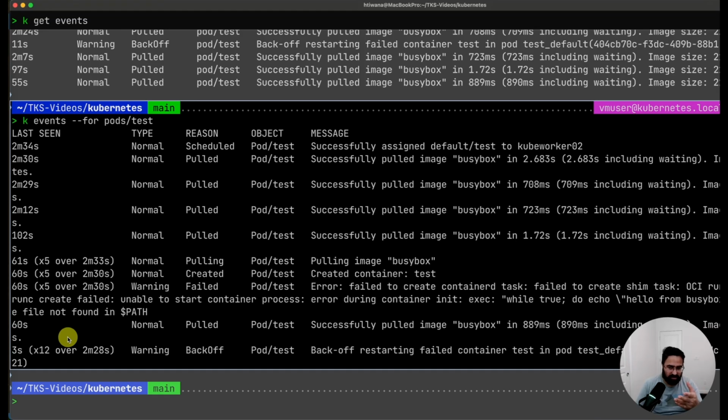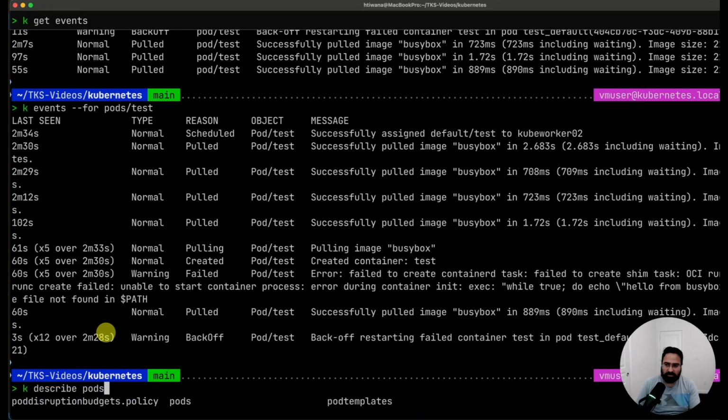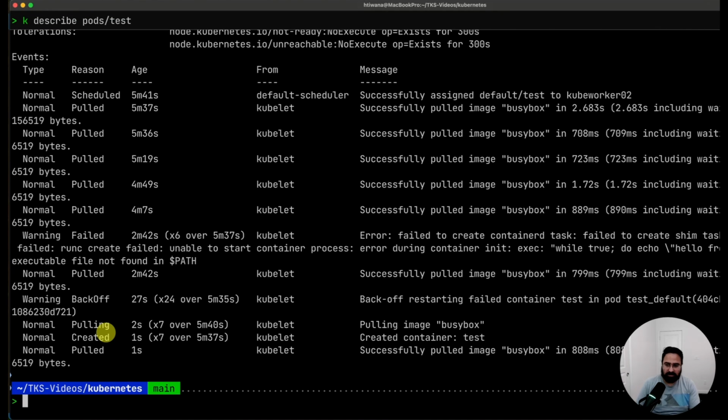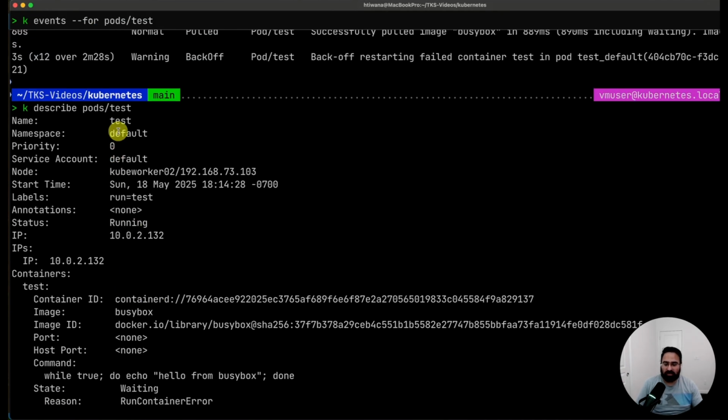For example, in this case, we ran it for a pod. You can also do k describe, and then pods and test. Now this gives you a different kind of view.